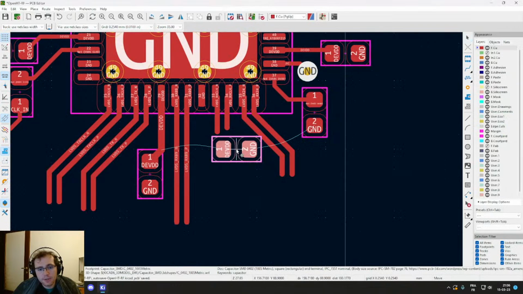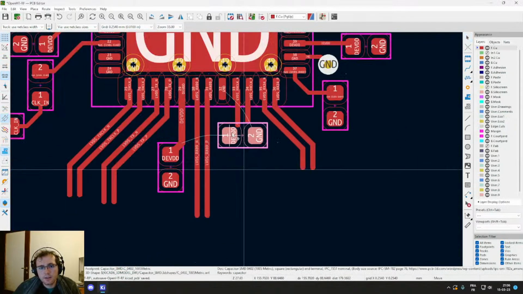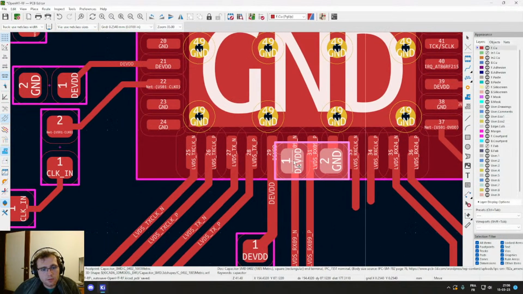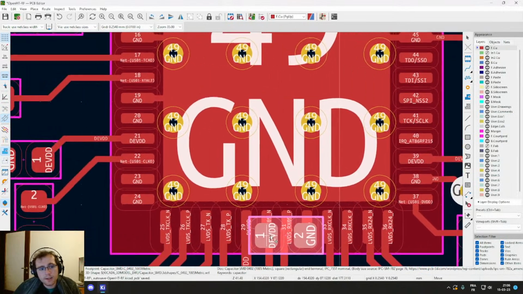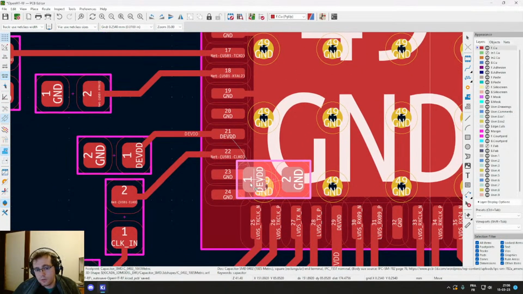It does need to be near one. Which pin does it need to decouple? Either 39 or 29 or 21. So 39, it does have a capacitor. 21 too, so it should be fine.